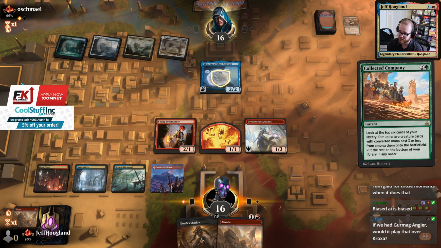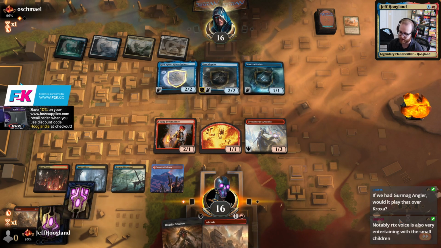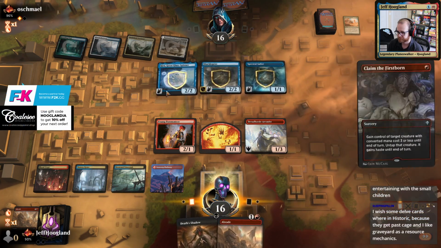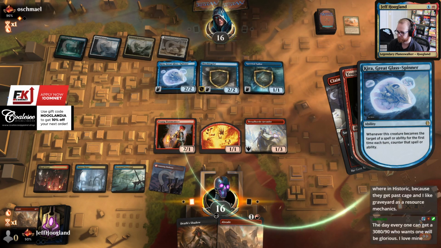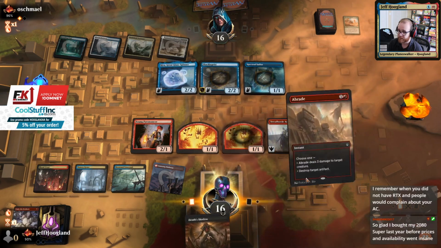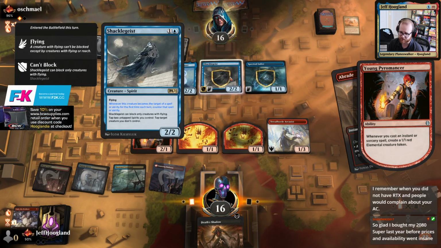I think you're probably just a different deck if Gurmag Angler exists, J-Ray. The types of things you do to build your deck when Gurmag Angler exists are just kind of different. I mean, we're gonna get the Delve cards into Historic. Tarkir is coming, chat. And this can't block non-flyers, right?